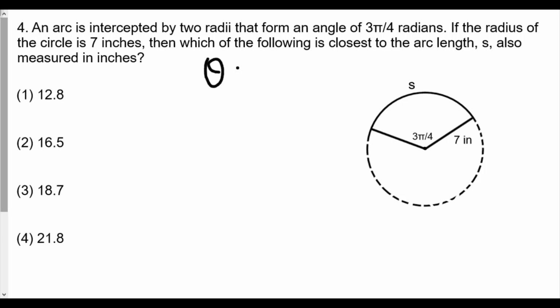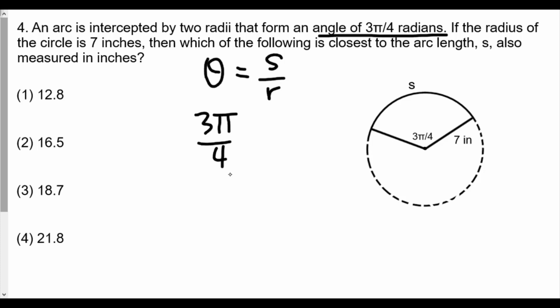So again, we'll write down the formula. Theta, the angle measure in radians, is equal to the arc length over the radius. Here we do know what the angle measure is. We're told that the angle measure is 3 pi over 4 radians. Now, this is very important. You can't necessarily use the same ratio when you're dealing with degrees. It only works with radians, because by definition for radians. So in this case, 3 pi over 4.